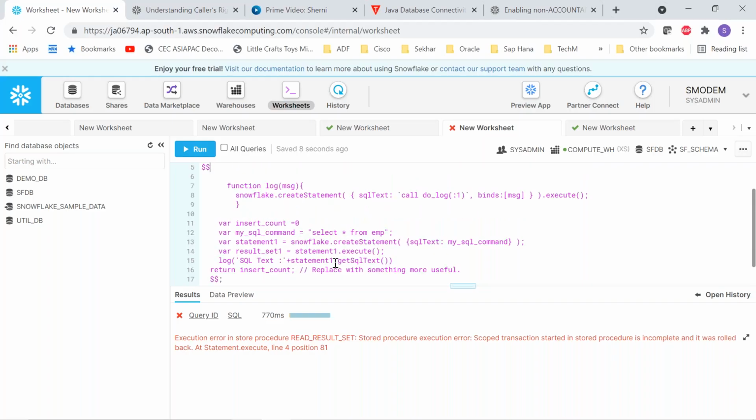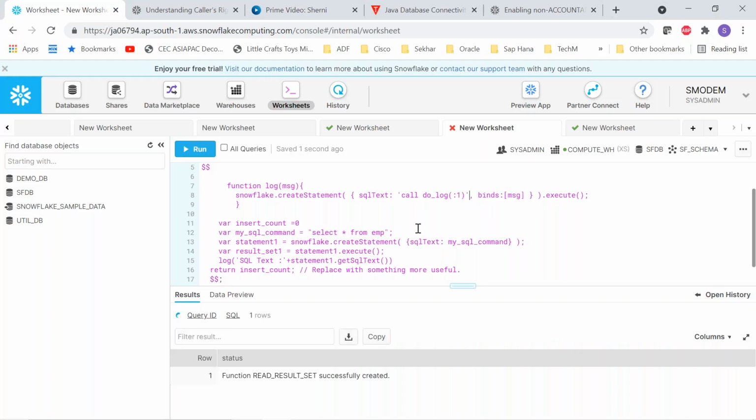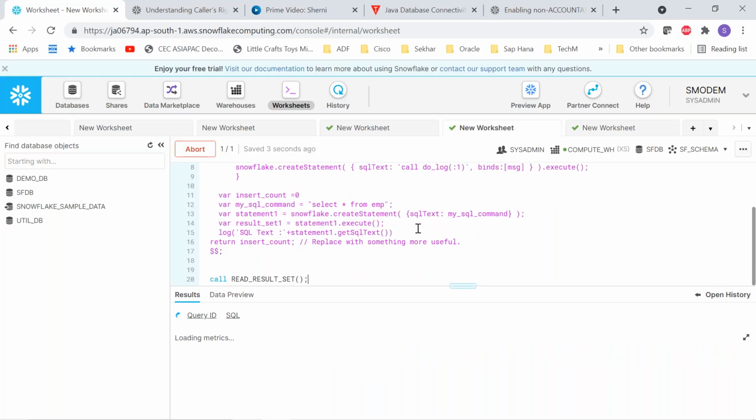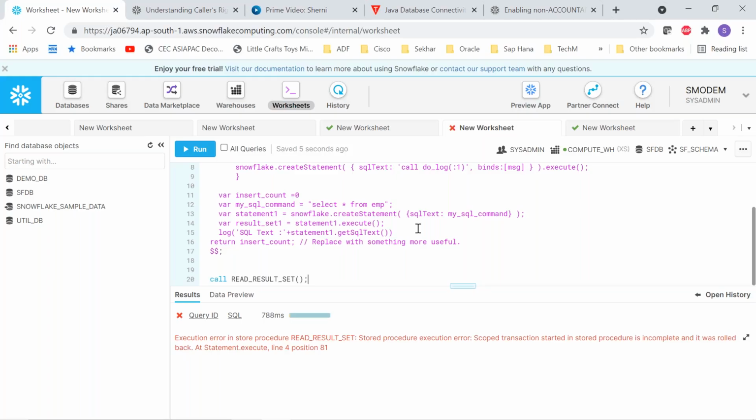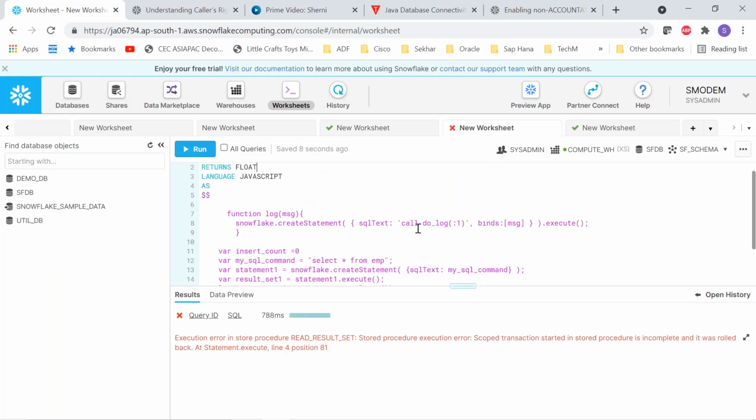We log statement get text, statement 1 dot execute. Something is incomplete, I don't know what is incomplete.